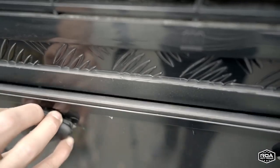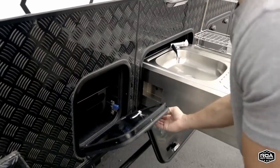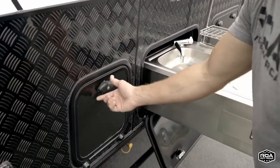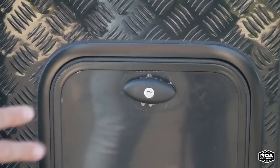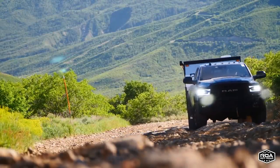This actual latch comes in and it sucks in, if you can see how that's sucking in right there. Really cool. So this comes around, all locking. I've never seen them sealed so well. And we have taken these off-road quite a bit, and I'm not noticing dirt getting inside the trailers.